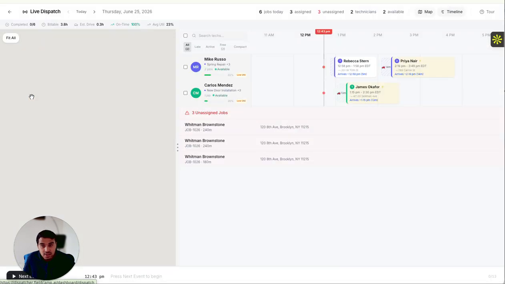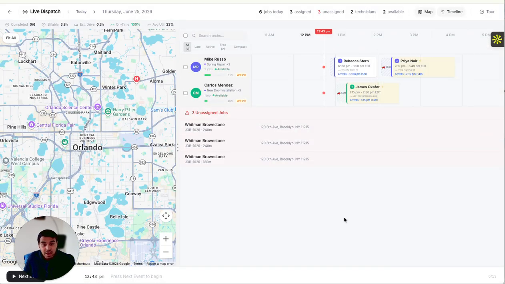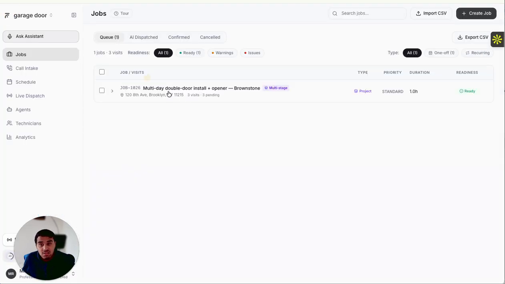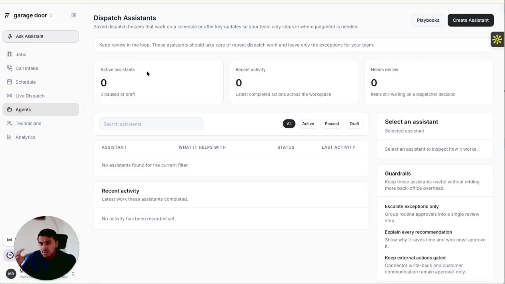Now, the good thing is it not only dispatches, but we are also able to live track this. The biggest problem with ServiceTitan is that once you have dispatched, it doesn't stop there. What happens on the field? Things get delayed. There is rain, there is traffic, etc. So using the live dispatch, you're able to see who is running late, and then push certain jobs here and there, and you can have an agent which does the refactoring as well. If something goes late, you can just tell the agent, hey, this person is running late, or the agent can observe who is running late and automatically reschedule your calendar.